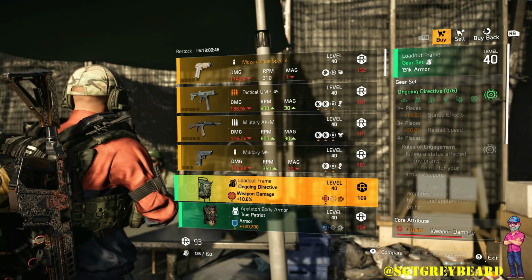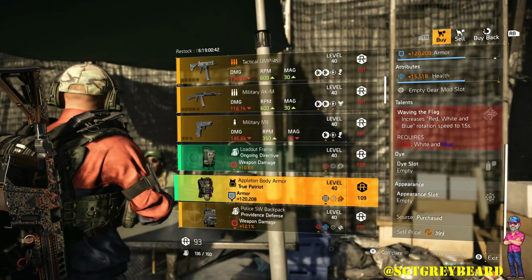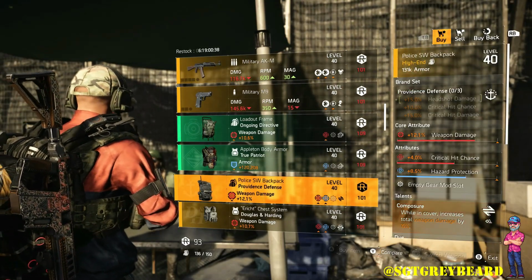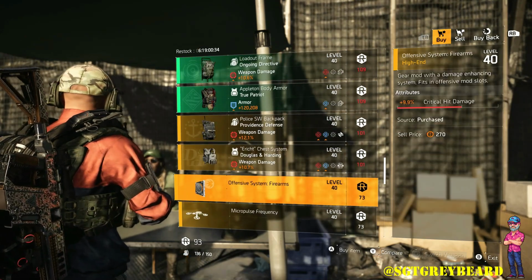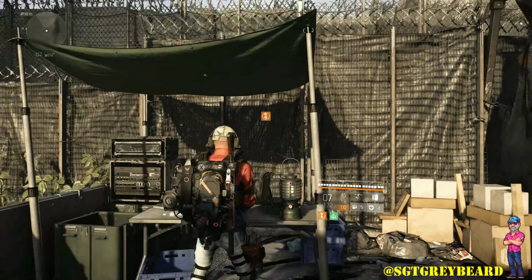Anyway, getting back to the vendor here, nothing really stands out so far. We had a handgun, SMG, AR, another handgun, backpack. What do we have here? Some body armor, another backpack. Let's see. Yeah, nothing really stands out. Yep, let's keep moving on. Mods and skill attachments. Now let's make our way to Dark Zone East.